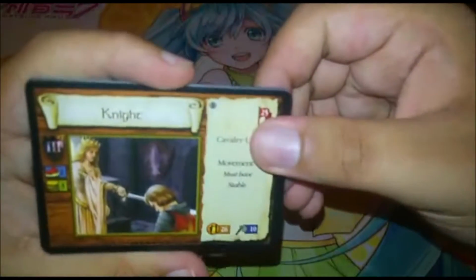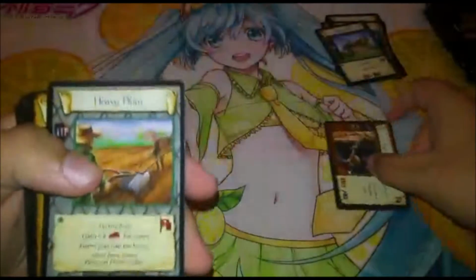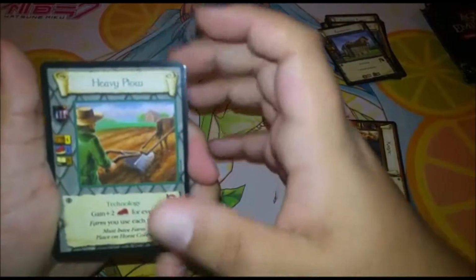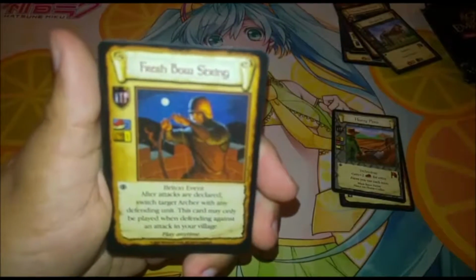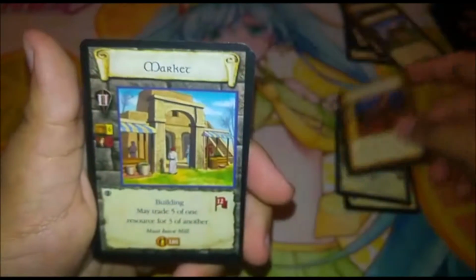Like that. A knight. Heavy blow. Oh, we don't have that one. That's nice. Farming technology. Fresh bowstring. Let me focus the camera a little bit. Yeah, cool. Fresh bowstring. Market.